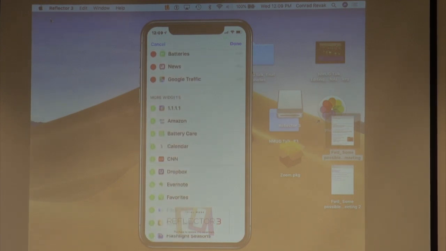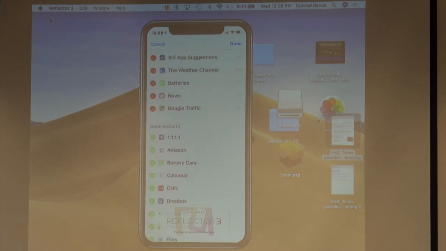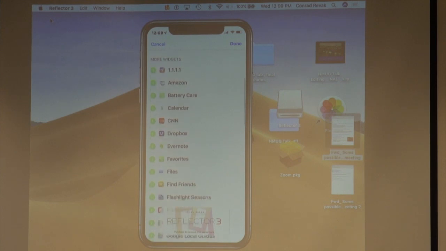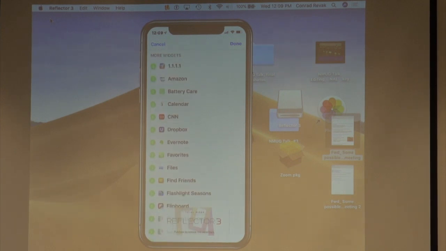The batteries is interesting because if you have the ear pods and they're on and synced, it'll show you the battery, if you need to charge them. I didn't bring mine today. Okay, news is the Apple News. What else? Find friends, which everybody should have to find their significant other when they don't know where they are.